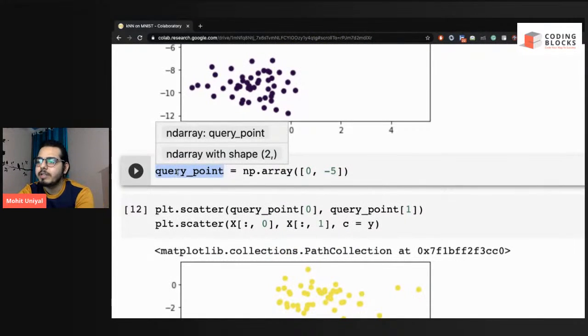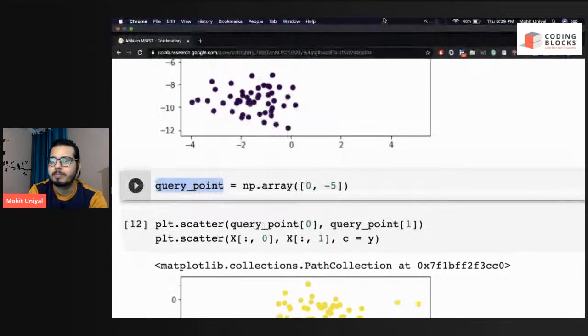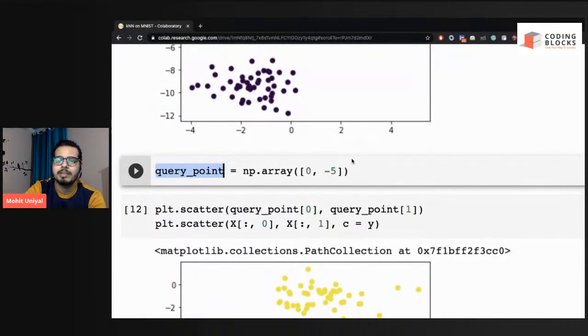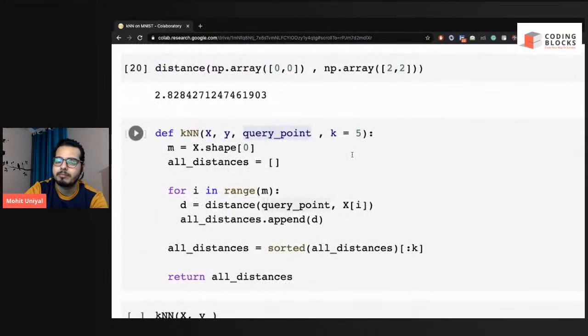Yes, we have a library for kNN. That is in scikit-learn. scikit-learn has a lot of functions for all models. So yes, we can use scikit-learn, but if we implement it from scratch on our own, we'll be able to get more insights into what's actually happening inside the algorithm.